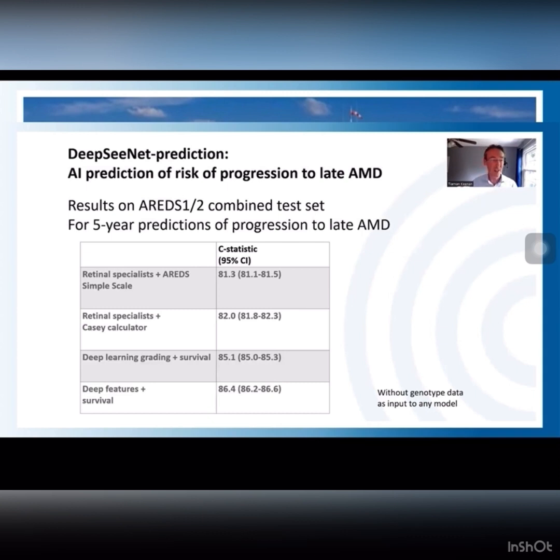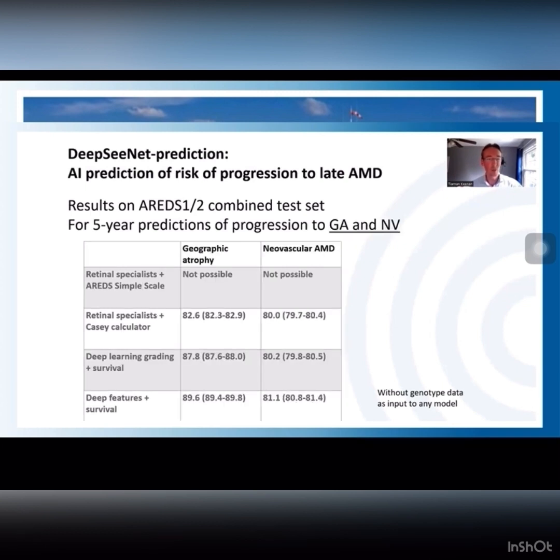And you see the two totally automated approaches not only met, but actually substantially surpassed the predictive accuracy of our two clinical standards of care. Those were 5-year predictions, but actually we tested at every single interval, predictions at 1 year, 2 years, 5, 10, and the pattern was always the same. We can also see the predictions the AI algorithm makes for GA versus NV separately. Essentially, they were both really good, but the predictions for progression to GA were particularly good, and I think that's probably helpful for a lot of the clinical trials we're interested in presently.